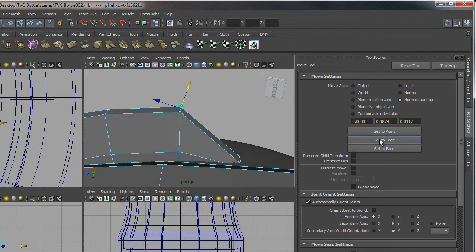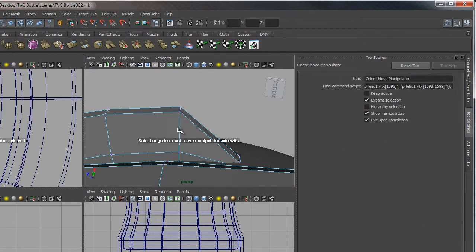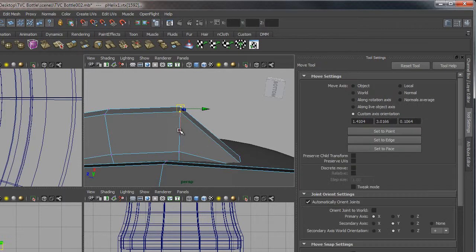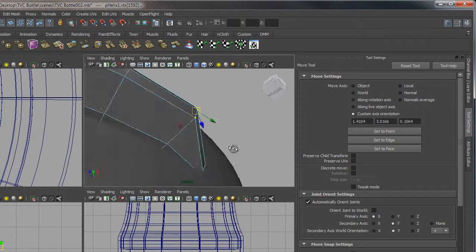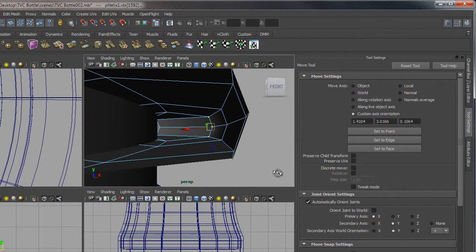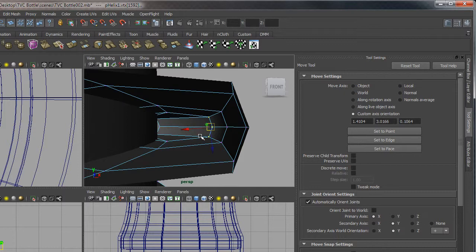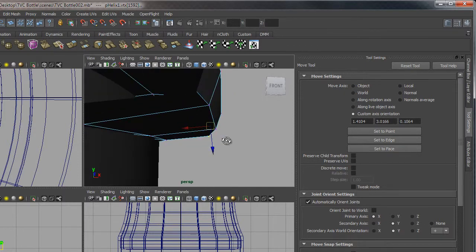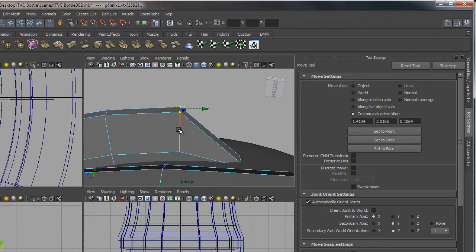So what I'll do is click the Set to Edge button. Don't forget this is in Tool Settings, and these tabs are active using the toggles up here. I'll click Set to Edge and then click on this edge just here, and the handle will line up with that edge like that. Now unfortunately, because that edge is also on an angle, it's going to throw this a little bit out of whack. It's not ideal, but it's pretty close. So I'm just going to drag that in like that.